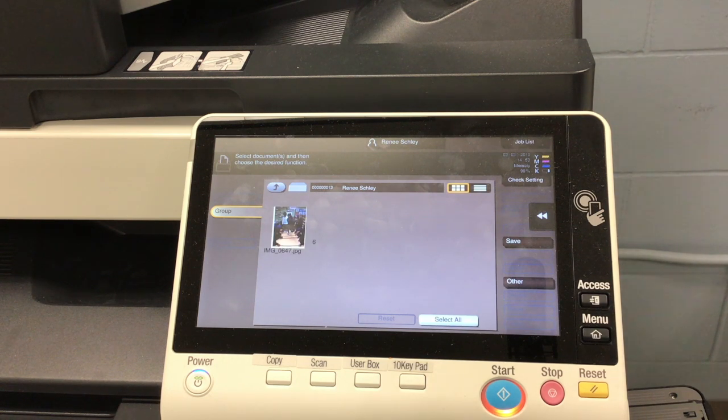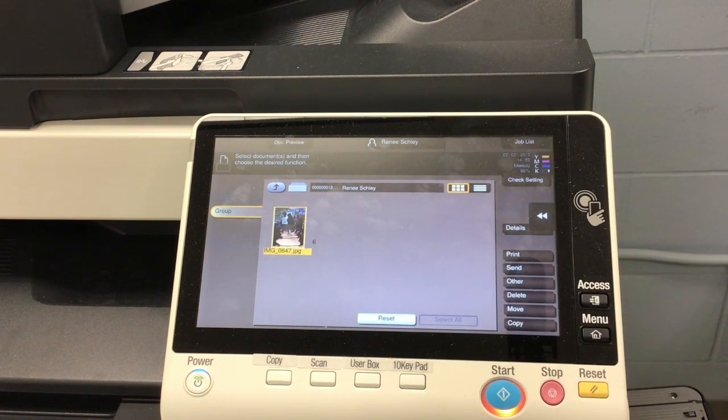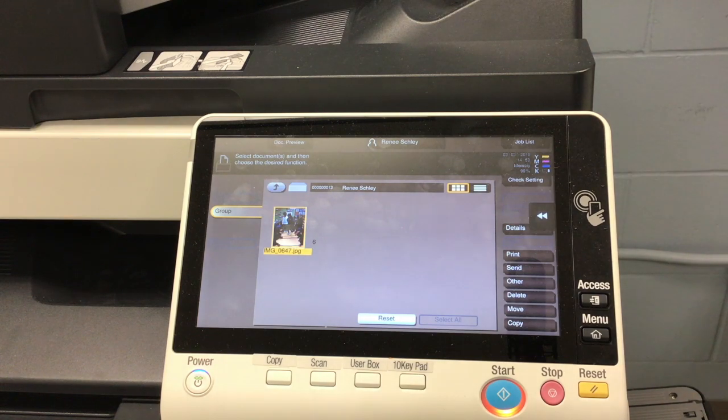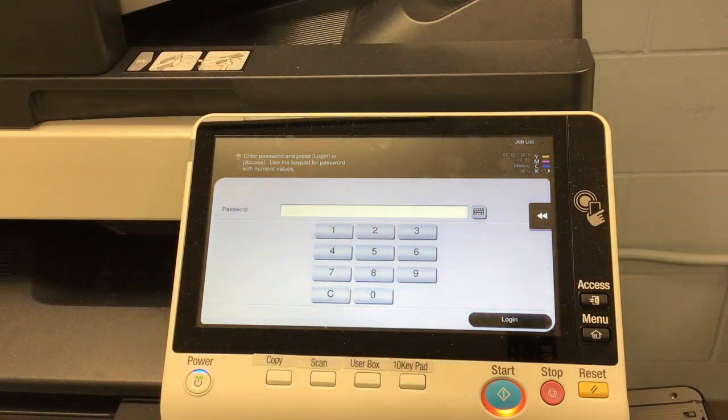I can choose it again and choose to print more copies. Or if I no longer decide I need this, because it is taking up storage on the hard drive of the copier, I can select it and go ahead and push delete. Which I think I'm going to do now. Nope, maybe not. Alright, but once you're done, you can always push that access button on the side and it will log you out. So there I go, and I'm logged out, and that's how you're going to print your job from the copier. If you have questions, feel free to let me know, and enjoy.